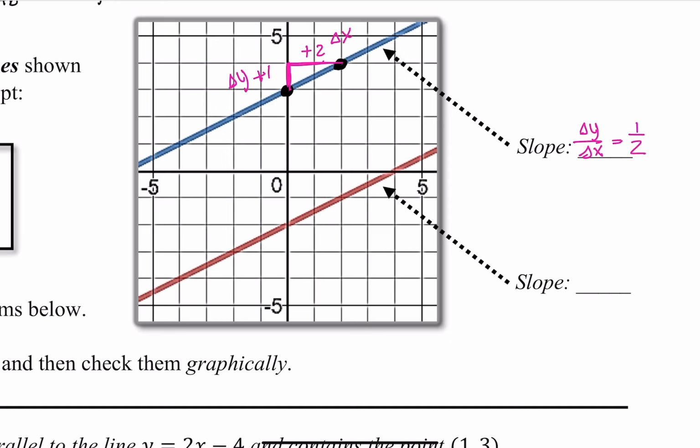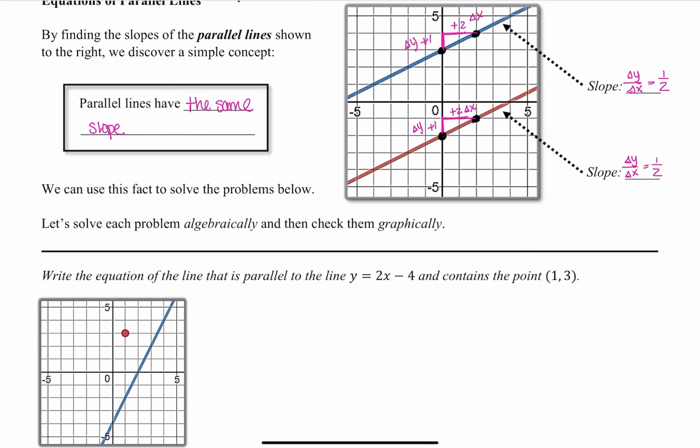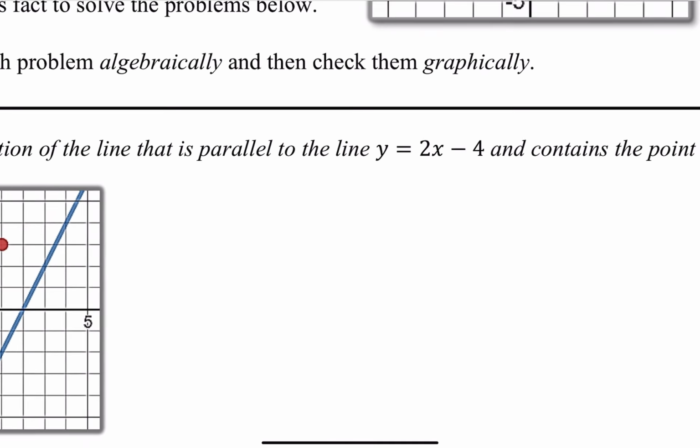I'm going to do the same thing for my red, which is going to be right here and right here. Same exact concept. I'm going left to right, so I'm going up 1, which is my change of y, and I'm going right 2, which is my change of x. Same thing, change of y over change of x, 1 over 2. So parallel lines, remember, never touch, which is why they have the same slope, okay? Now, here, parallel lines, here's your keyword parallel.